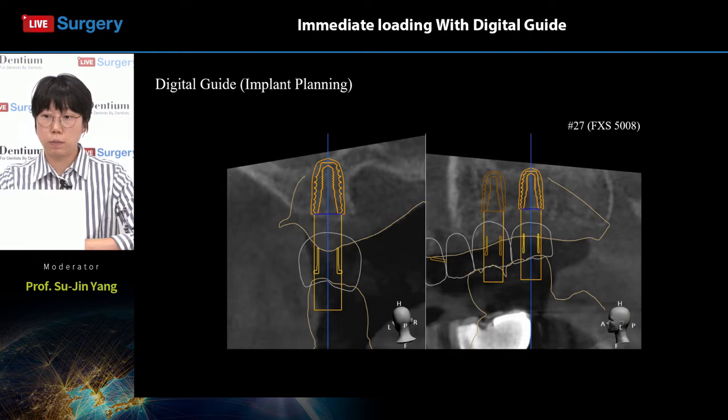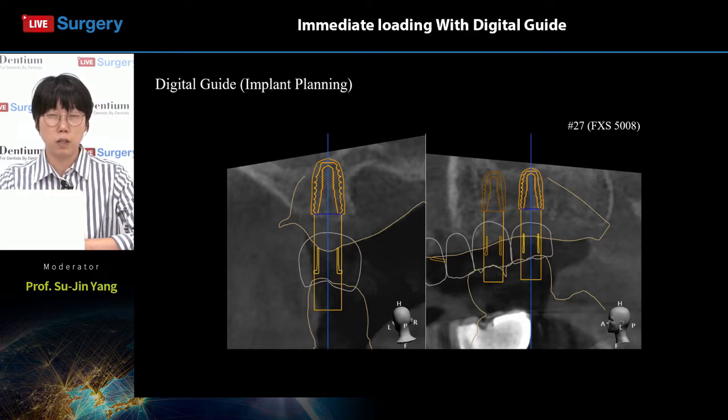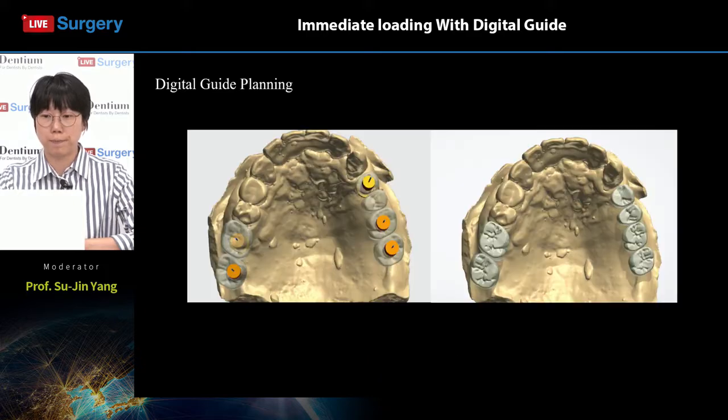density will be about D3 to D4 in most sites. So careful drilling to ensure initial stability will be important. In cases where the bone density is very low, initial stability is hard to get, and in devastating situations, the surgeon might not be able to install the implants and has to do a bone graft and try later on, which is a result nobody really wants.